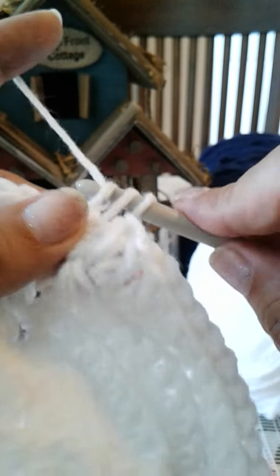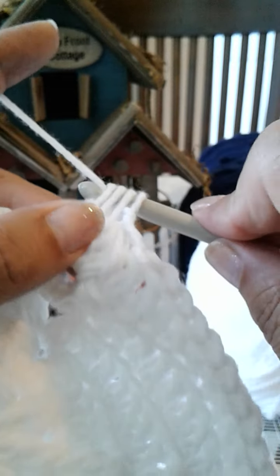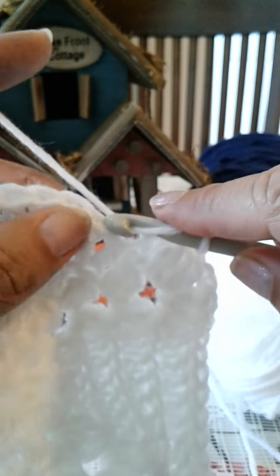Do the other cluster. Chain one to secure it, and then double crochet all the way across this row. Back loop only, and you will have 10 of them.